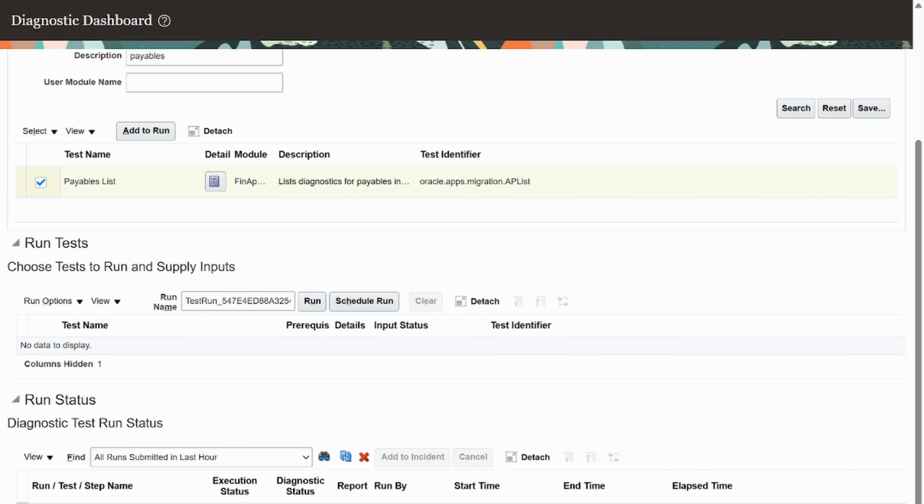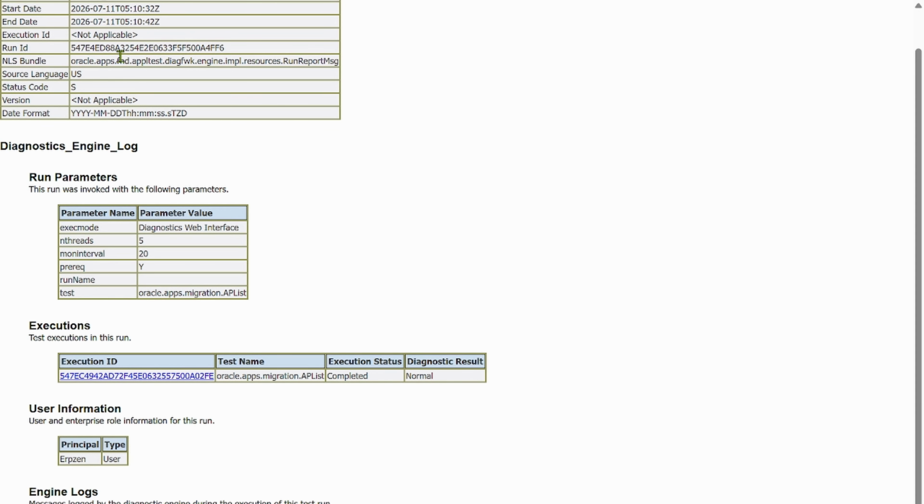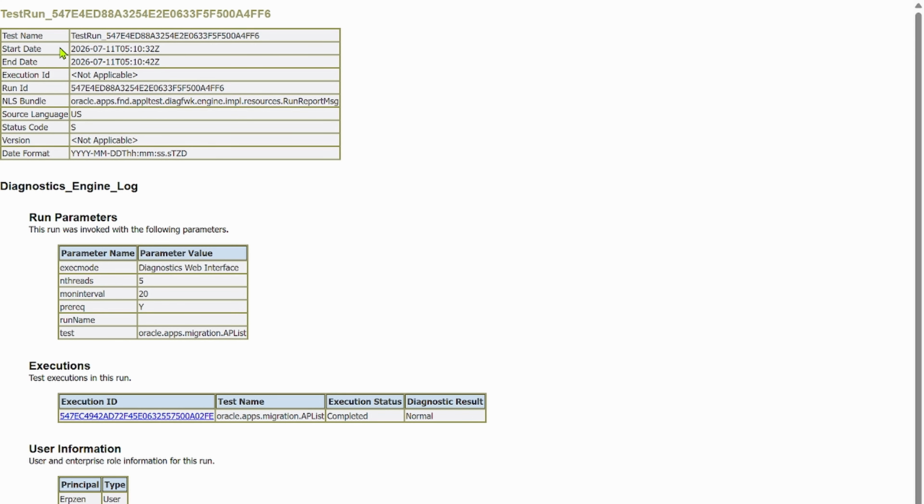Now if you click on report, view test results, here you can see what is the start date, what is the end date, what is the execution ID, what is the run ID. Come into the executions section and click on this hyperlink in the execution ID.